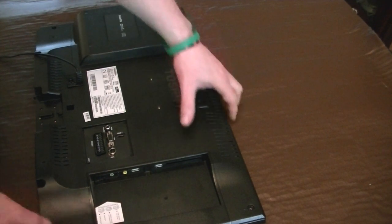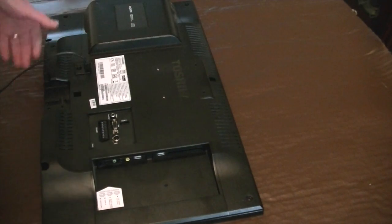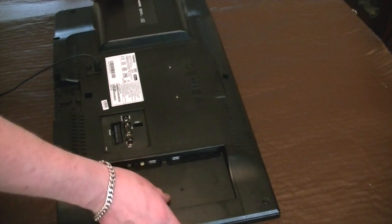It can be a bit stiff at times, but if you persevere, you can actually take the back off. Basically what happens is it's the front bezel that needs to come off, and you've just got to be very careful and work your way around, making sure you don't break your fingernails to actually get into it. Sometimes you think that's making an awful noise, but it is working. There you go. Final crack and it comes off. So let's take the back off and see what's inside.